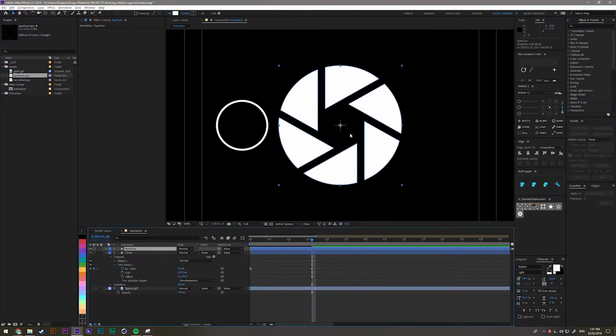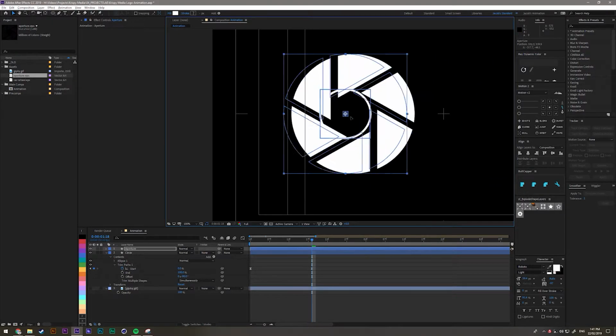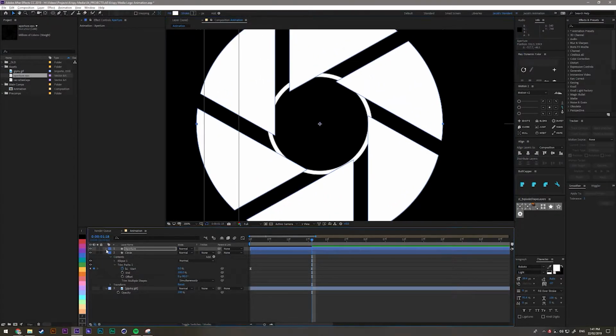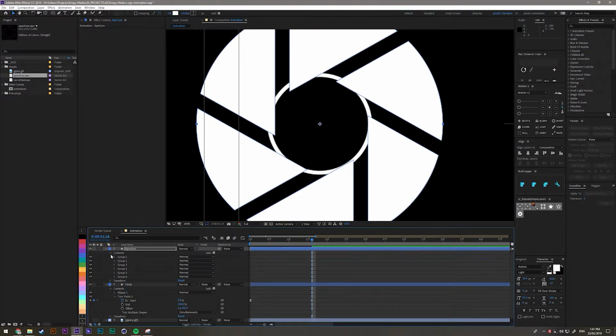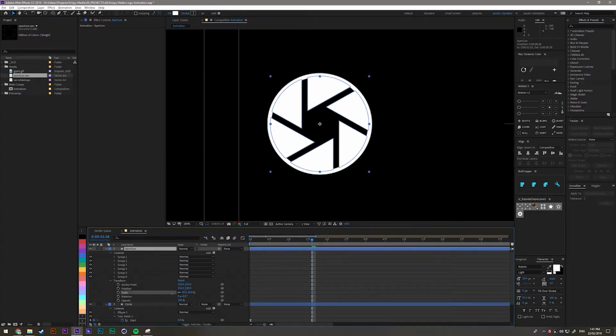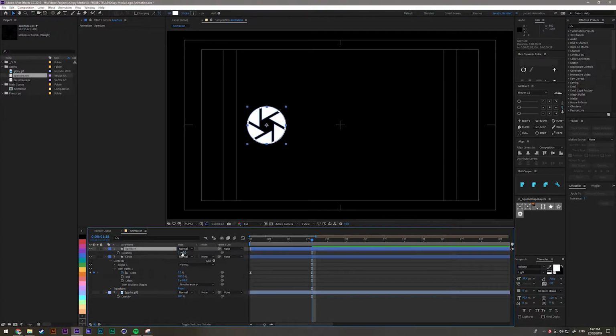So if we bring this aperture over now, if you grab this from this center point here and bring this over here while holding control, it'll actually snap to the middle of this circle. And now we can go into here and we can actually adjust the scale of everything so that it sits like this, which is what we want. We can go here to the rotation as well and rotate it, because it's actually sitting like this in the original.